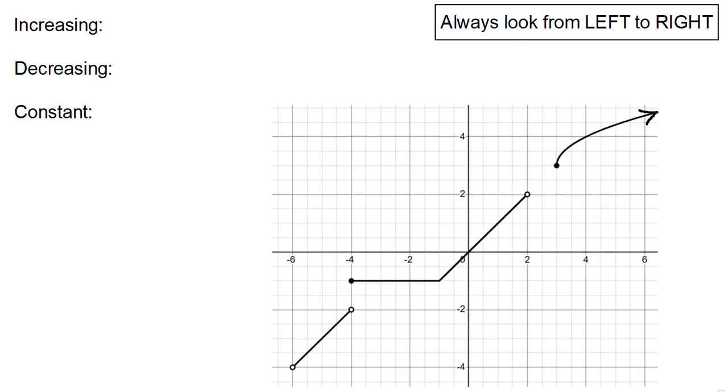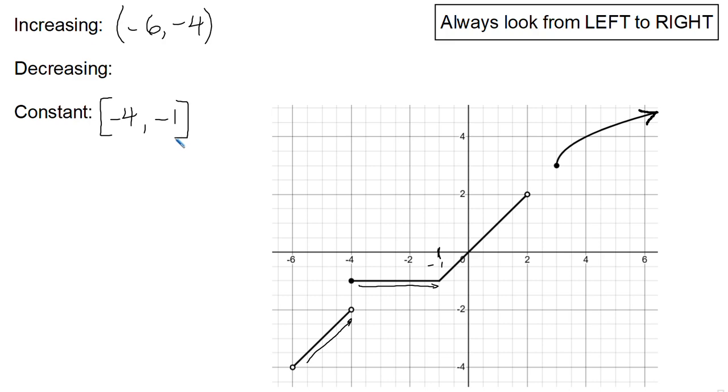All right, this is the last one that we're going to do here. So if we look to the left, there's no arrow pointing to the left, so we'll just start at -6. And from -6 until we get to this jump here at -4, we are increasing. And both sides are open endpoints, so we'll say it's increasing from -6 to -4 with parentheses on both. After that, it's constant starting at -4 until we get to right here at -1. So we'll say we're constant from -4 to -1.